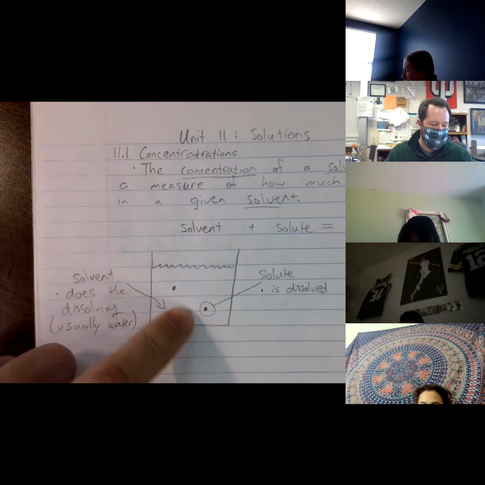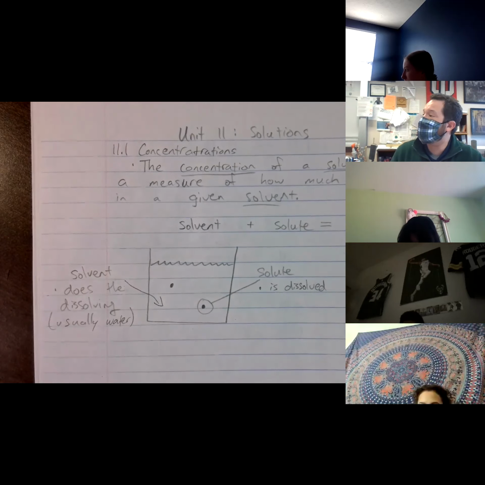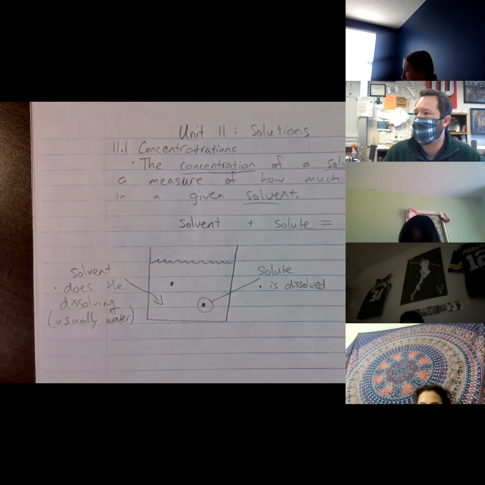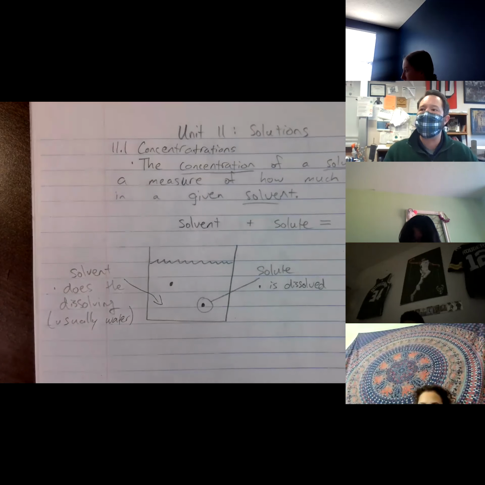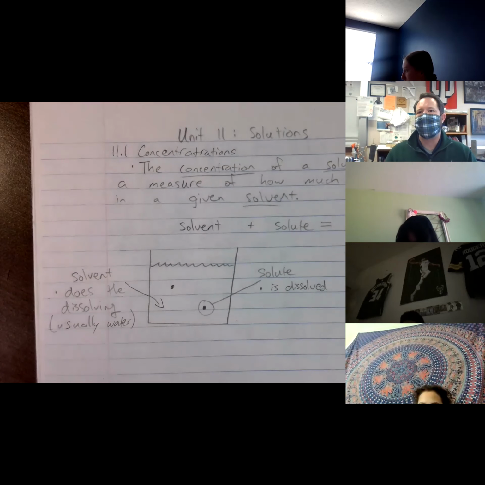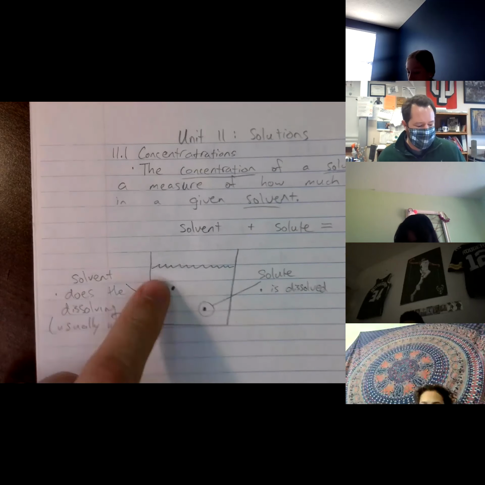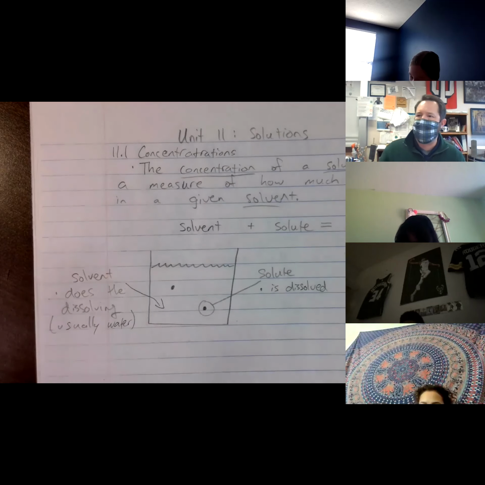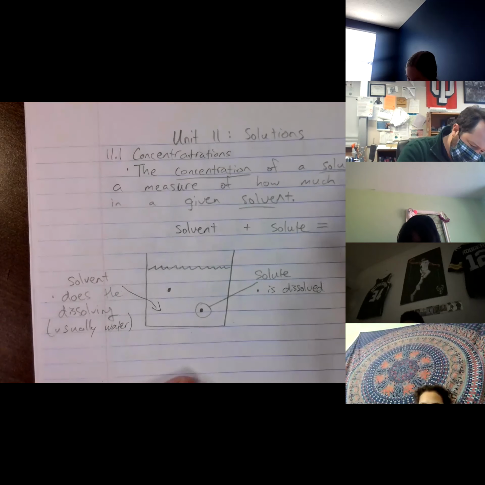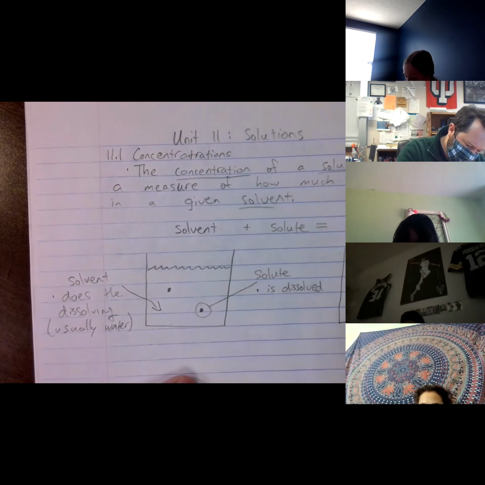Now I know I've got these dots drawn large enough that you can actually see them. And that's almost never going to be the case. Again, you guys made those solutions last week. Remember, after you stirred them for a minute or so, you didn't see anything left. They just looked like crystal clear water. So you usually can't see anything in a solvent. But we've got them drawn there just for our diagram. So one more very similar diagram here.